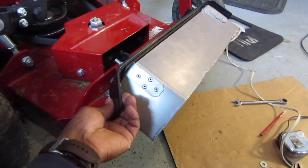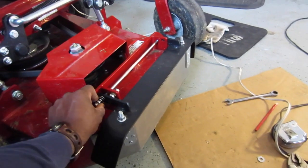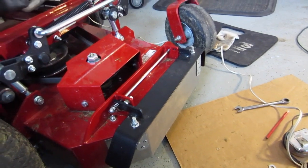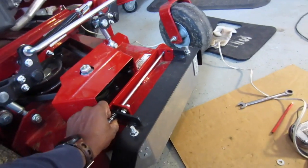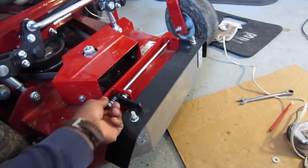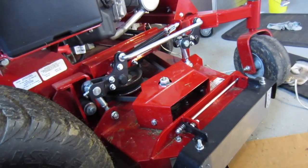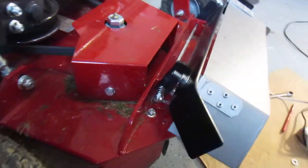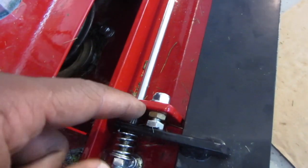And the spring system that I wanted to install, I left it on, but it's not working for the purpose that I intended it to work for. But it's working for something else. It's just holding this thing a little bit stable, to minimize vibration if there's any at all. So this is it right there. It's grabbing onto those double bolts, right there.